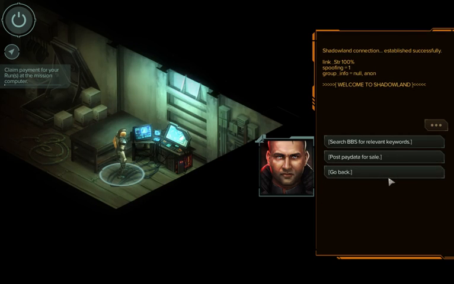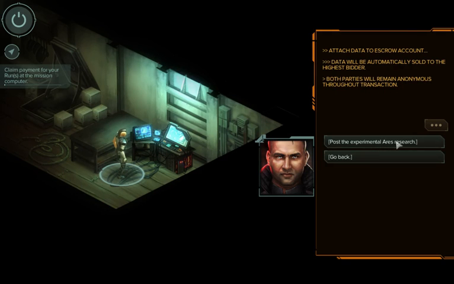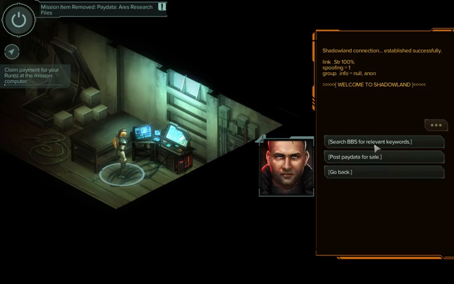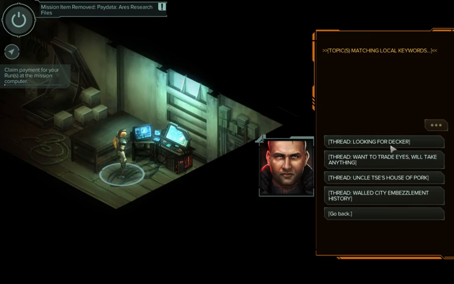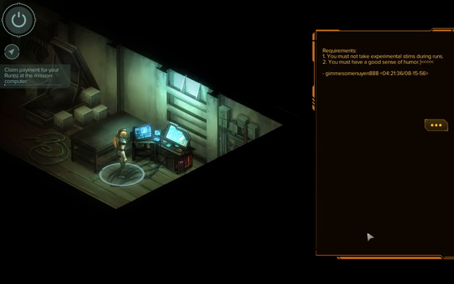I should get payment. Search BBS for relevant keywords. Looking for Decker. Looking for experienced Decker for a discreet milk run on a low-level corporate lab. Potential for a longer-term arrangement. We're a team that's been together for years, running the basic heist and the occasional transport gig. We've got a reliable fixer and a long list of happy clients. Requirements. 1. You must not take experimental stims during run. 2. You must have a good sense of humor. Give me some Nuya and 888.